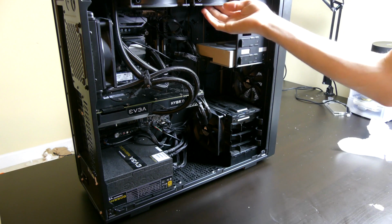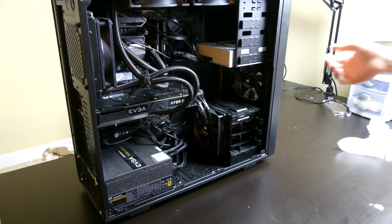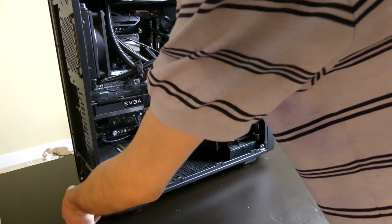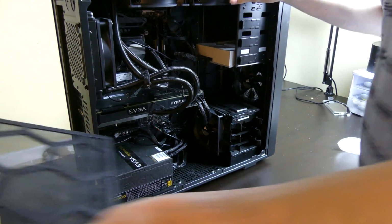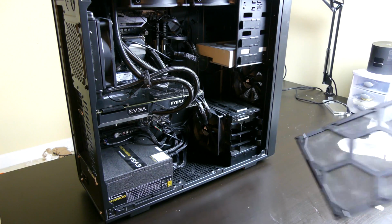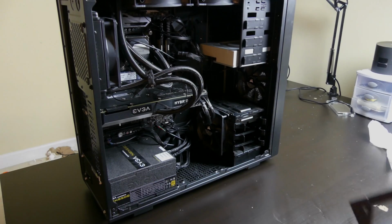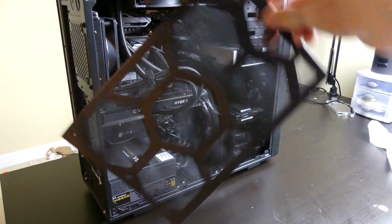The fans don't seem to be too dirty. Like I said, I'm just going to go ahead and pull off the dust filter here and clean that out real quick. There's also one on the front for the front fan, which is pretty dirty, so I'm going to clean those out real quick and come back. Okay, so that was pretty easy to clean off there.